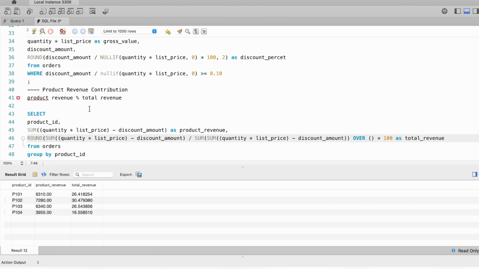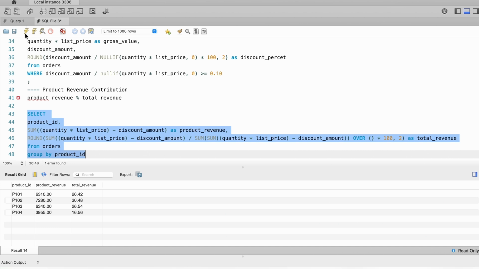Round, comma 2, close. P102 is 7,280 total, and this is the highest product which got the most revenue. And you can see 26.54 for P103 and P101 is at 26.42 and so on.